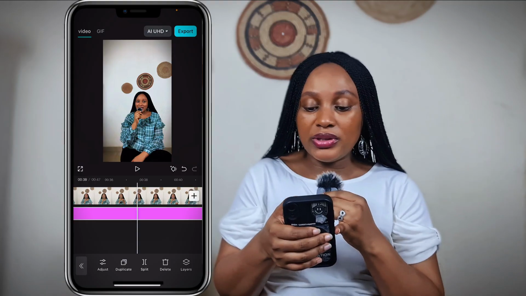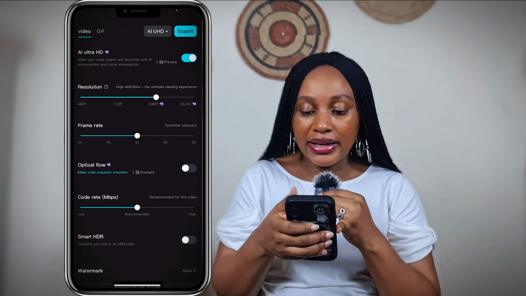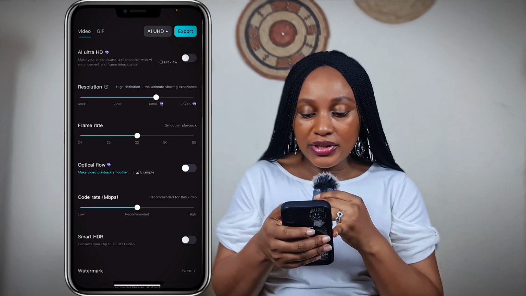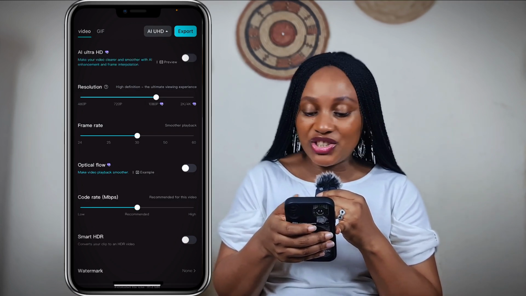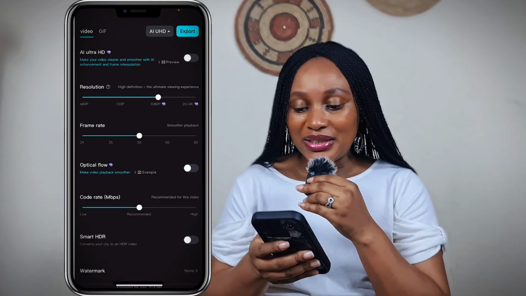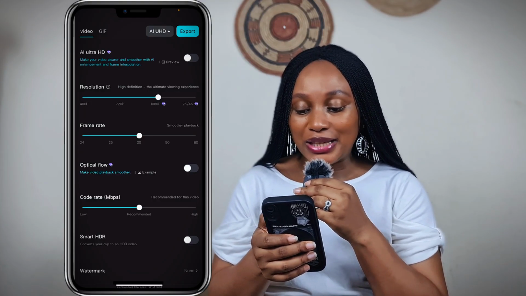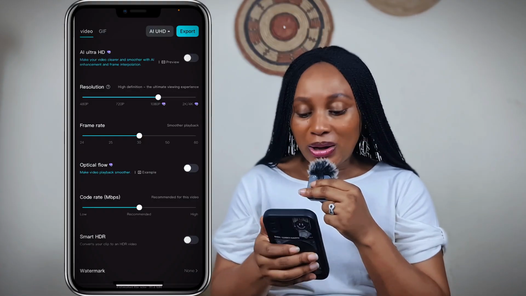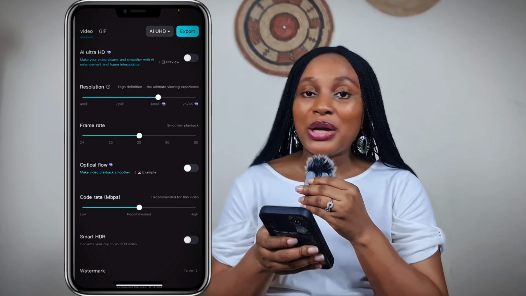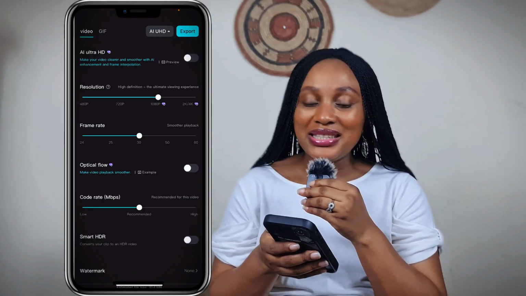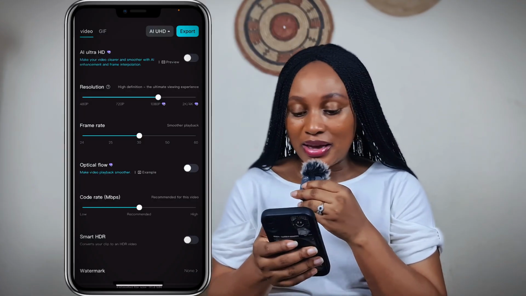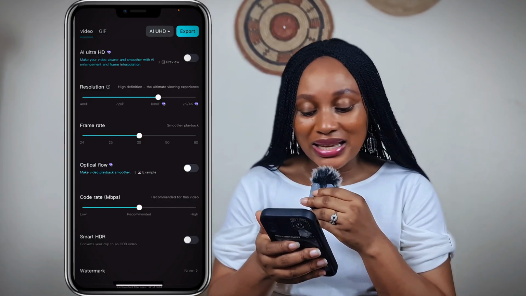Once you've done that, we'll go to the export settings. I'll click on this AI UHD at the top right. I like to turn off this AI Ultra HD. I don't like the way it makes my videos look at all. And for YouTube, you can choose to save at 4K or 2K, but I always leave mine at 1080p. I don't save at 4K. My YouTube videos are usually 1080 and it still comes out really good. From time to time, I use 4K, but for this, I'm just going to leave it at 1080.